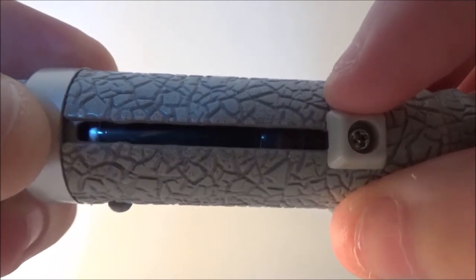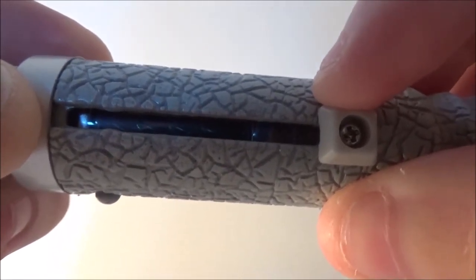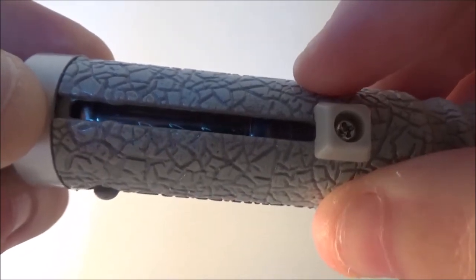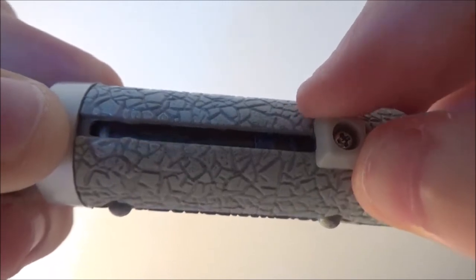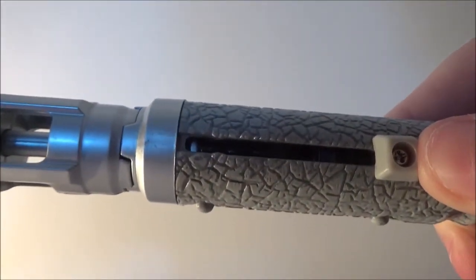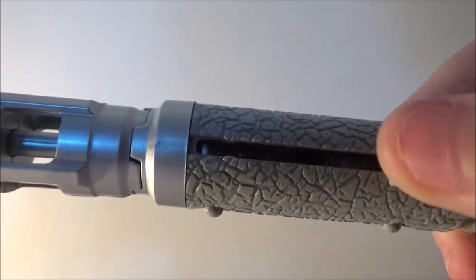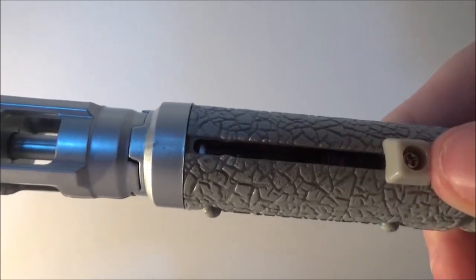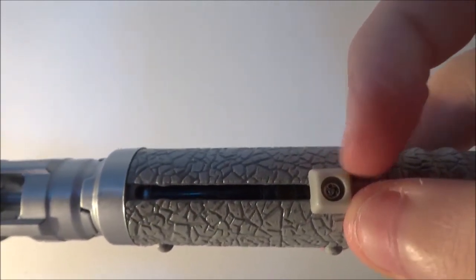Only do this though if the batteries inside the screwdriver are wasted, as it can cause a hazard to younger children. So always get a parent to do it for you, please. Thank you.